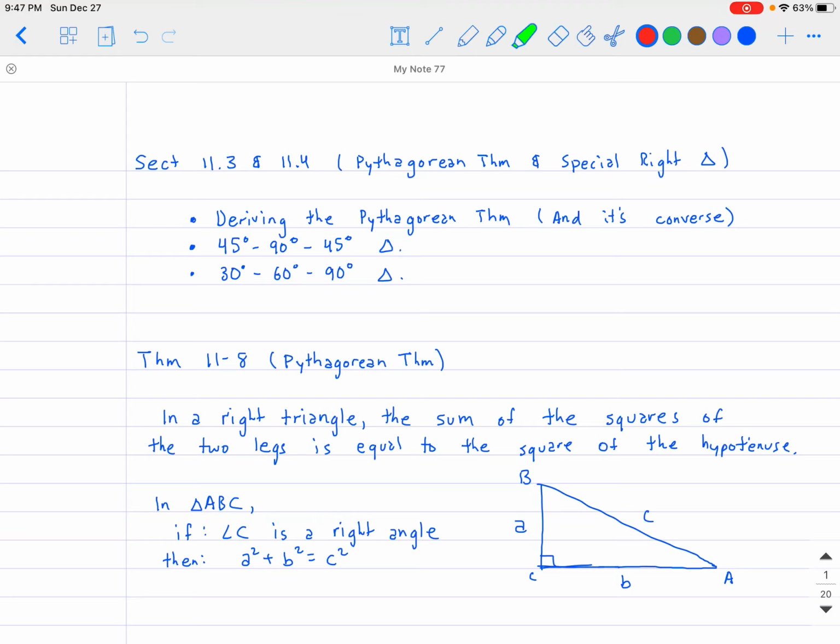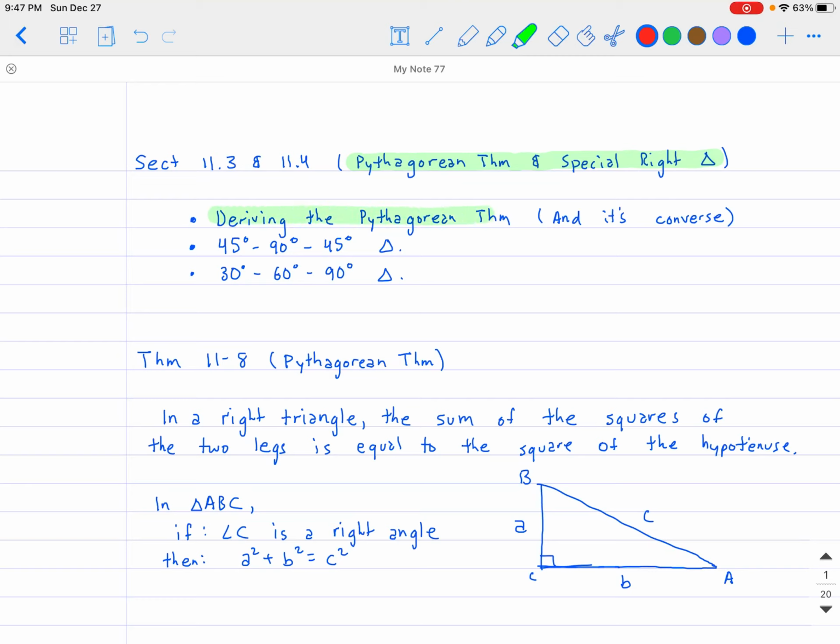So anyhow, this one is going to be a pretty big one, as you can see, because in today's video we are going to derive the Pythagorean theorem and also look at some of the special right triangles that go along with it. Now, the Pythagorean theorem you guys have seen or probably used before, probably in middle school. And the special triangles, we've kind of looked at a few types, but we haven't really applied the Pythagorean theorem to them. So that's what we're going to be doing for today, okay?